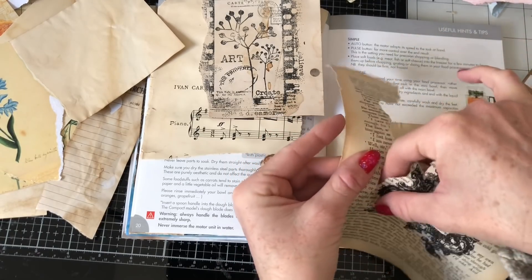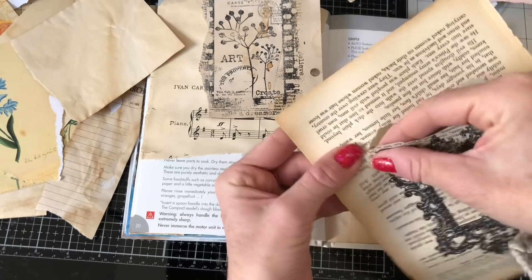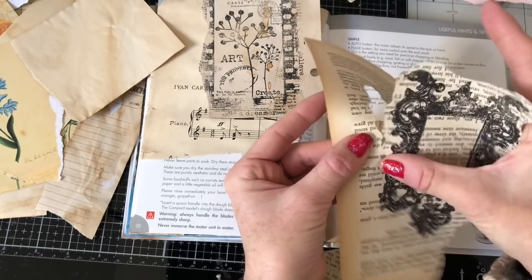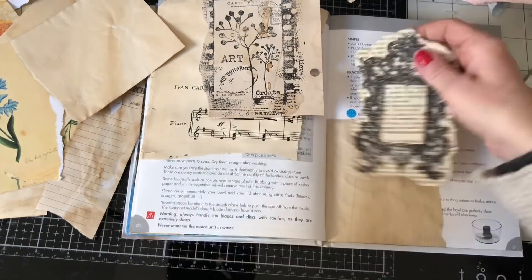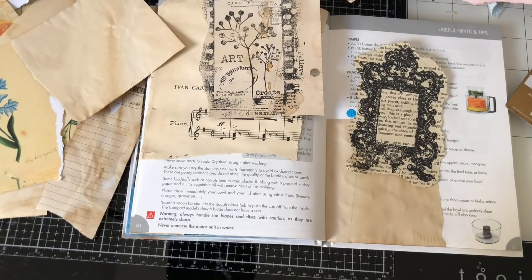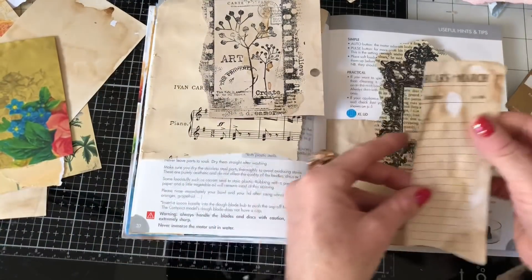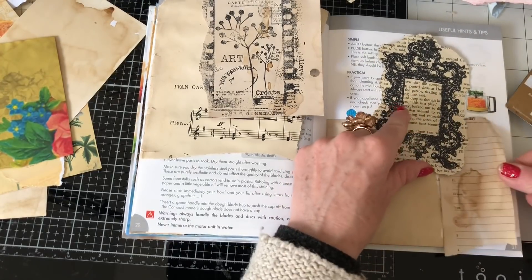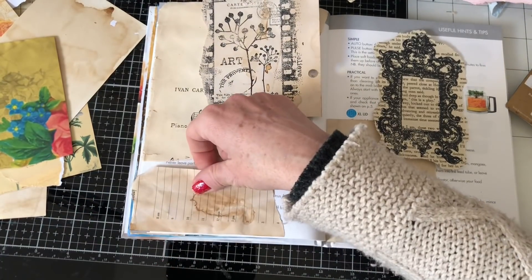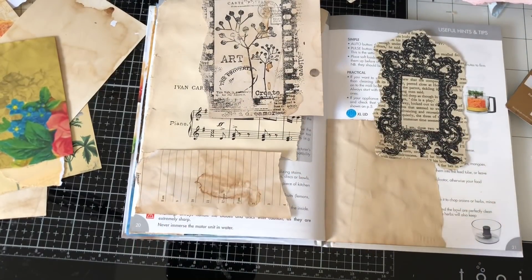Last year I kicked off the year by doing a 'seven days of my favorite projects revisited' series — just going back over some projects I'd done in the previous year. I loved doing that, and touch wood I think it was quite well received, because lots of people hadn't seen the videos first time round and were catching them for the first time. So it actually was quite a good way to start the new year. I do intend on doing that again this year — it's just a case of having time to film it.